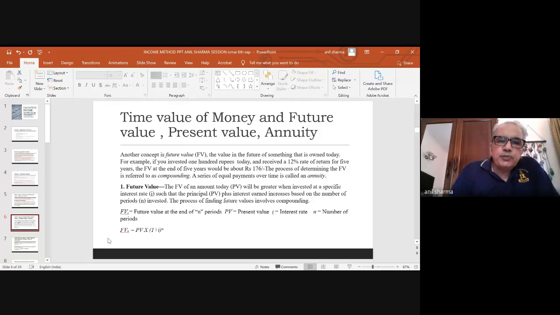Let's say the present value is 100 rupees and the interest is 10 rupees. Then you will invest it for, let's say, 10 periods. So that's the compounding that is happening, and the future value you can compute on the basis of this equation. To give you an example, 100 rupees invested at 12% rate of return for 5 years would fetch you 176 rupees. If you calculate the 1 plus I equation over 5 years, you get 176 as the future value of money. You can calculate it and see what value you get.